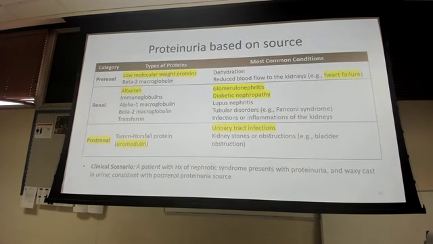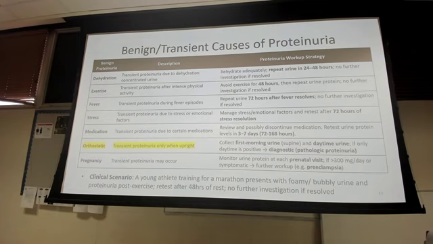All right, so this is protein in urine based on the source: pre-renal, renal, and post-renal. Pre-renal is associated with heart failure. Renal, you'll see probably albumin in there, associated with glomerulonephritis and diabetic nephropathy. I don't know, I'm saying it wrong. Post-renal, Tamm-Horsfall protein associated with what infection? Okay. All right, another great slide.